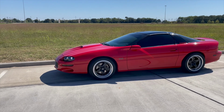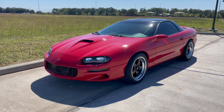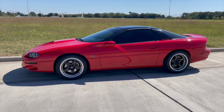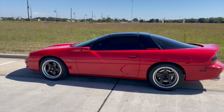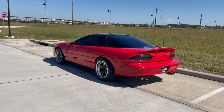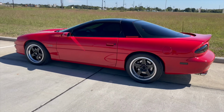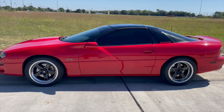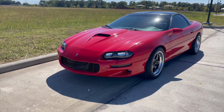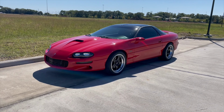Yes sir. So she's officially lowered. BMR springs. I definitely love the look. No more huge wheel gap. Sits right on that back tire. That looks good. Looks real aggressive. I like it. Don't mind that rear center cap. I got my center caps coming. Dirty, I need to wash it, wax it.